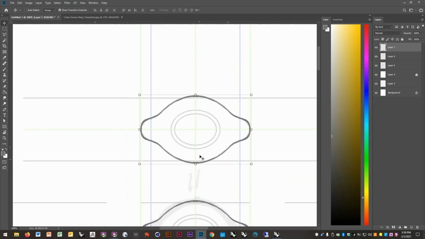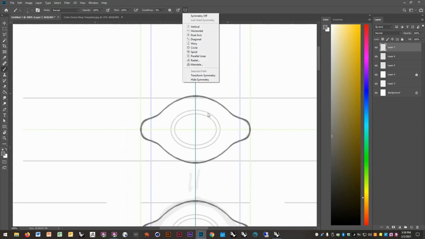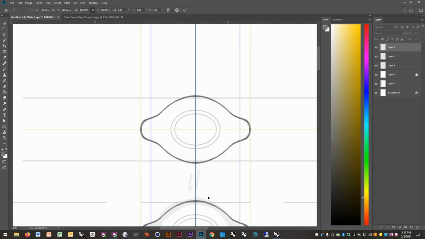I can see the distances here and here. Obviously, if I want to keep drawing up there, I'm going to have to transform my Symmetry Tool. But that's all right. Use my arrow key to move that up. Left to right, it was the same.